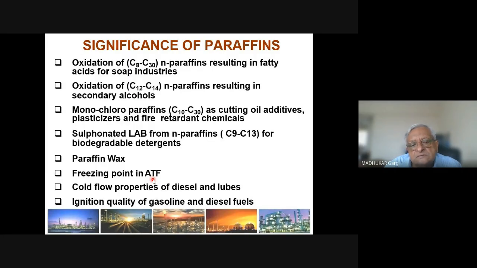So the jet fuel, which is filled in the wings of a plane, if you ever wondered where the airplane carries the jet fuel, it is filled in both the wings. The wings cut the air at 850, 900 kilometers an hour, and that is the reason why we don't want the jet fuel to freeze there. So the jet fuel freezing point specification is something like minus 52, minus 57 degrees Celsius, so that it doesn't freeze at that height. But if you have normal paraffins, it will freeze.